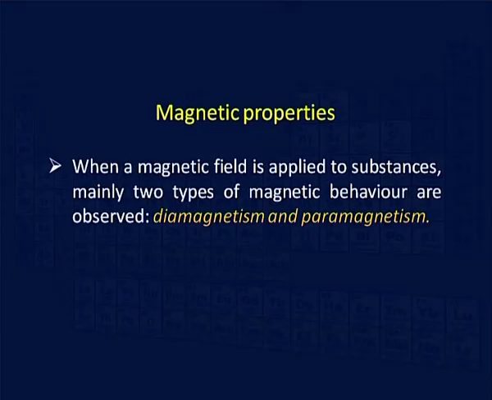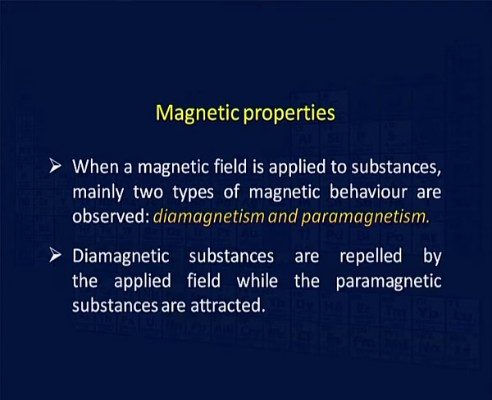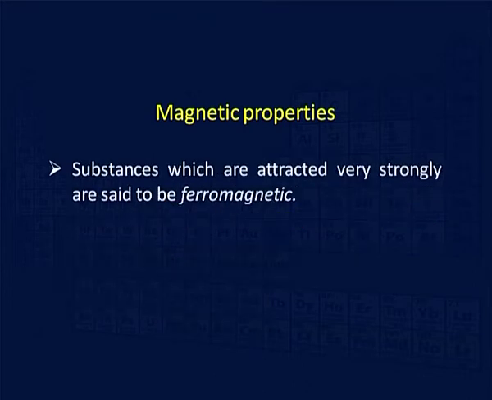When you place any compound in a magnetic field, two types of behavior are observed. Either it will be attracted by the applied magnetic field or it will be repelled. In this case you will have two types of behavior: diamagnetism and paramagnetism. A diamagnetic substance is generally repelled by the applied magnetic field, while a paramagnetic substance is attracted. Substances which are attracted very strongly by the magnetic field — behaving as if a magnet — are known as ferromagnetic. The transition metal ion can behave in all three ways: diamagnetism, paramagnetism, and ferromagnetism.